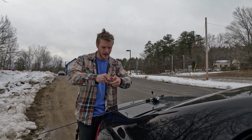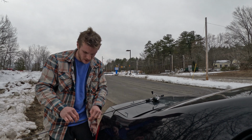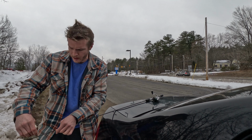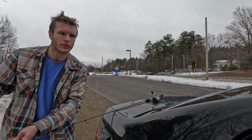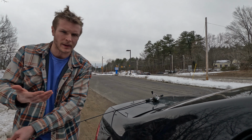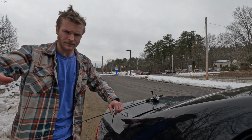I'm super psyched that we got our reels relined at Cabela's today. As an avid fisherman, as you guys can tell, and somebody who is out here year-round, constantly, it's super important to take good care of your equipment, your reels. You know, the last thing you want to do is lose a fish because you haven't taken care of your reels. They're expensive pieces of equipment too. Let's go catch a chain pickerel, guys.